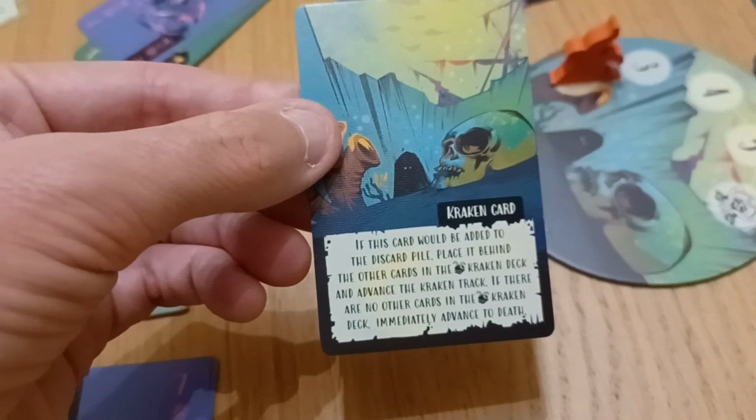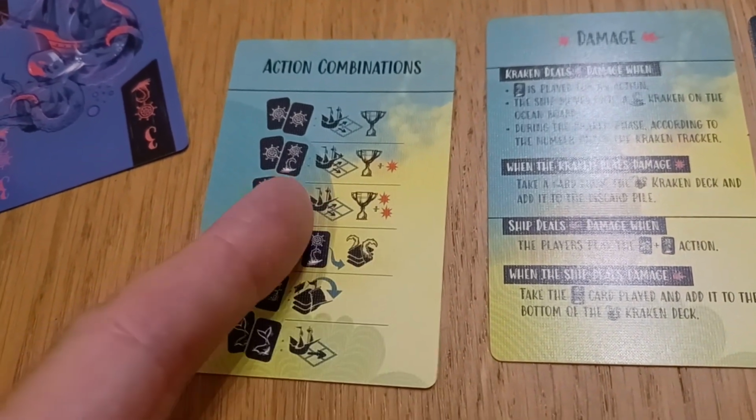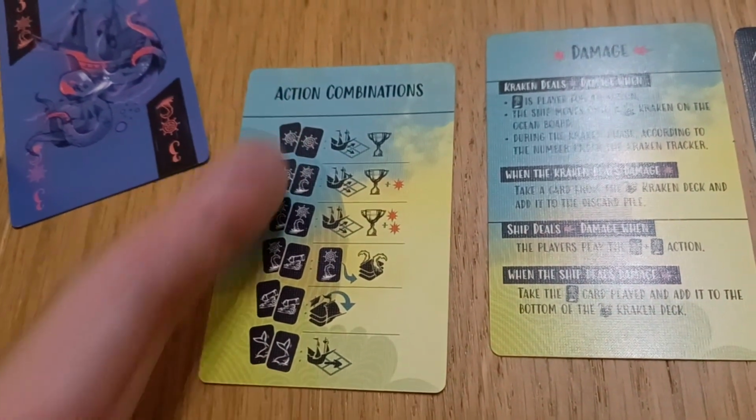So that's basically how it works. Immediately advance to death. So next one down is, yes, if there are 2 tentacles, 2 damage, but you're moving the ship forward and you're activating the ability if it's possible. Again, if you happen to have things that do not match any of these lists, you're not doing anything.